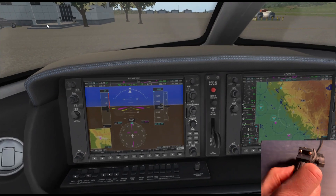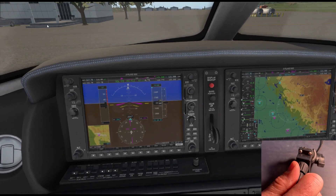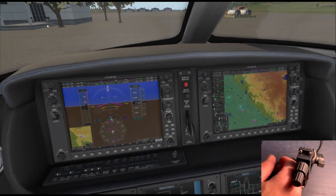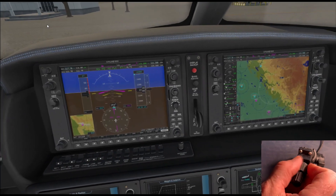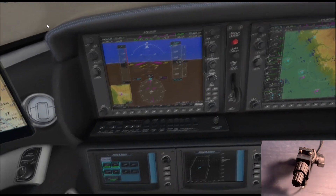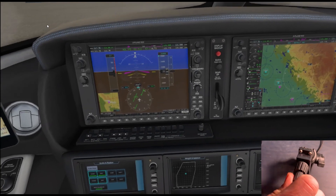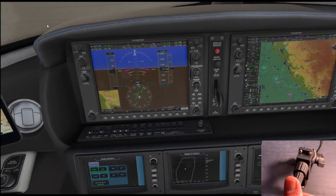You will notice, as with the altitude selection, that the inner and outer knob functionality is exactly what you see on the screen in the virtual cockpit, so you can set that just the same way. For example, let's select the course/barometer: the outer knob controls the barometric pressure so we can set the altimeter, and the inner or smaller knob controls the course for the VOR. You can see the small knob can set that — very flexible, with the ability to control things with the precision of feeling each click.